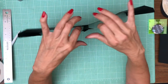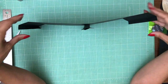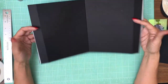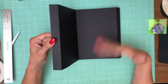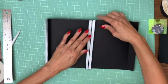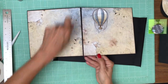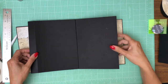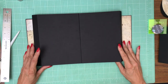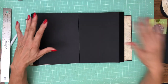Now you have this gusset — this is where that 90-degree angle is going to come from. Instead of having this attached directly to the page, we've got this little lift here and that's what's going to create the dimension on this page. The idea behind this design was that when you opened the book you would have the benefit of the pop-up even when both pages were laying flat, whereas a lot of other pop-ups you really only get the benefit if it's in an L or 90-degree angle. This way we're still going to have it. So that was a big step — we're done. The next thing is we're going to add our designer paper.